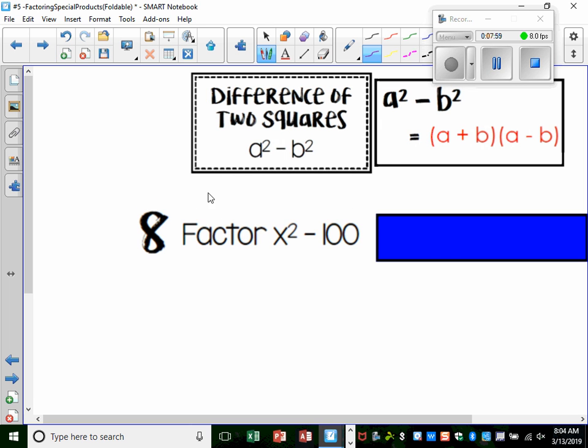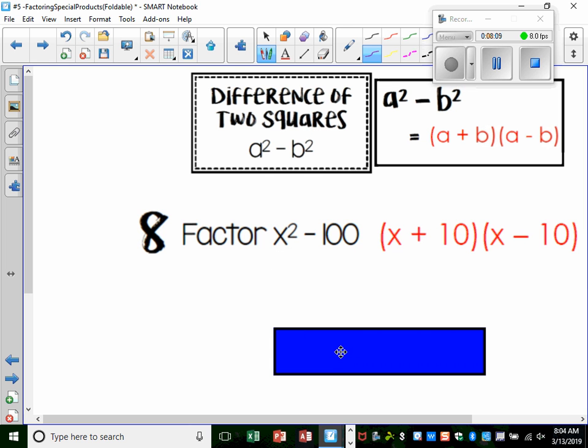All right, here it is again. All right, two perfect squares, minus sign, no middle term. So this is like 1x squared. So that's x plus 10, x minus 10. You just take the square root of each one. Okay, x times x gives you the x squared, the negative 10 and the positive 10 gives you the negative 100. The middle term cancels out. All right.